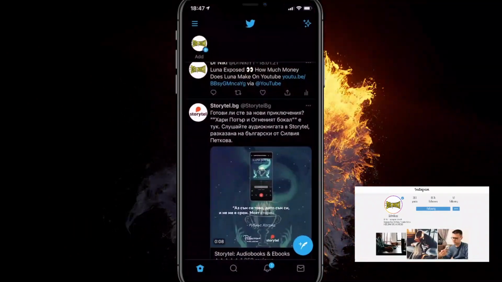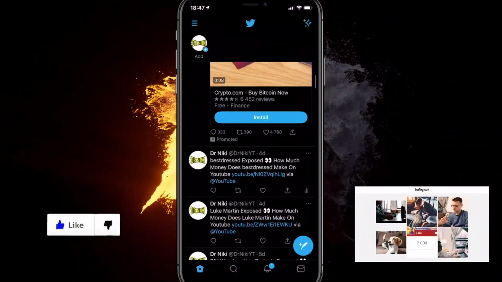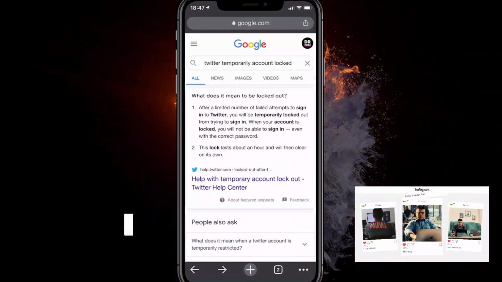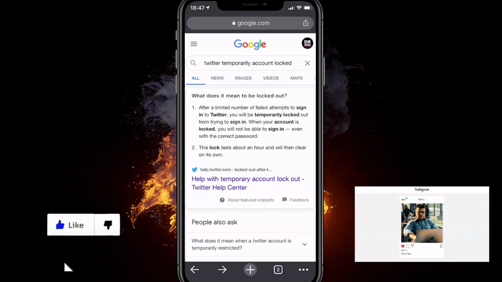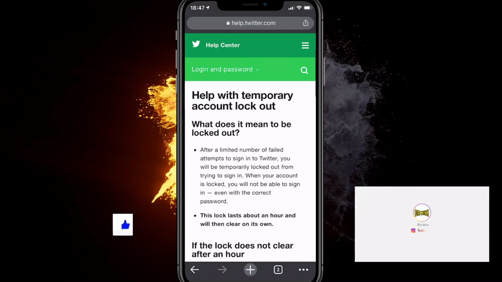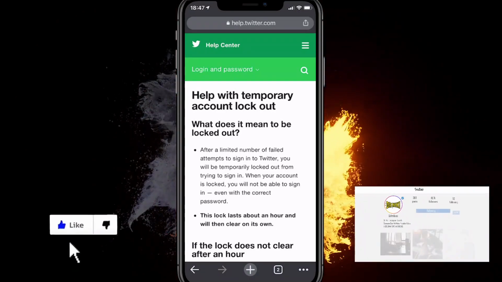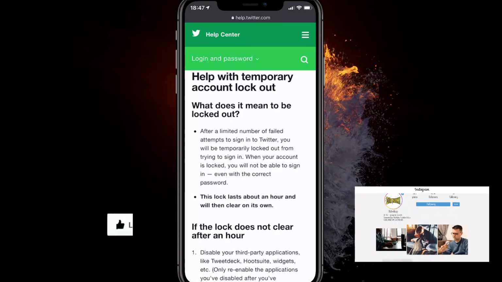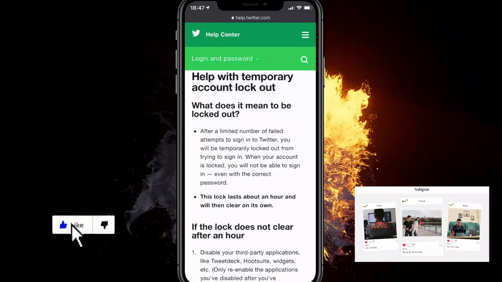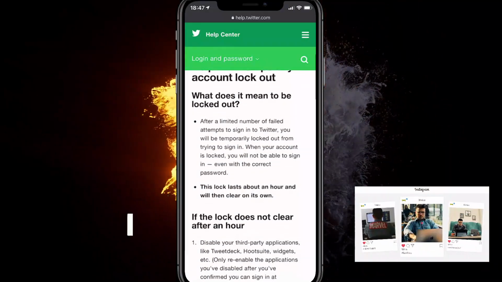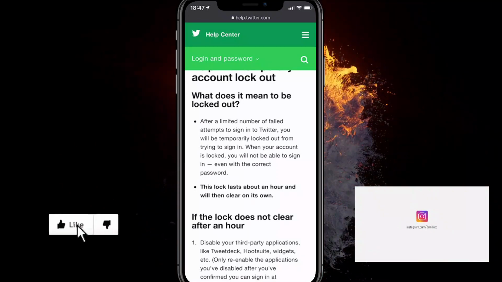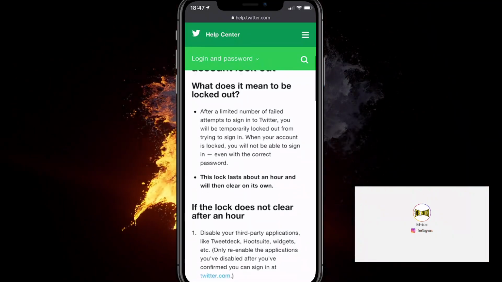So when you go on Twitter, chances are you're getting this error. And there's a fix for that. Actually, if you Google the error "Twitter temporarily account locked," you actually see a thread started at the Twitter forum at the frequently asked questions, and it says help with temporarily account lockout, and it basically says that after a limited number of failed attempts to sign into Twitter, most of the time it's just three attempts, you will be temporarily locked out from trying to sign in.